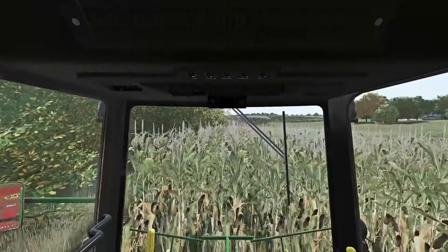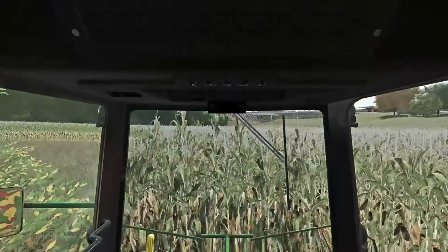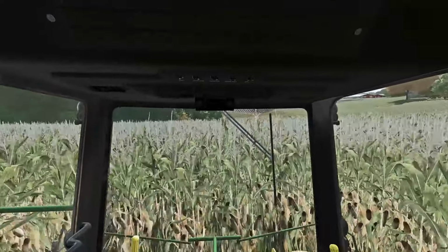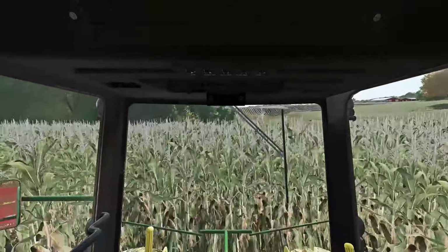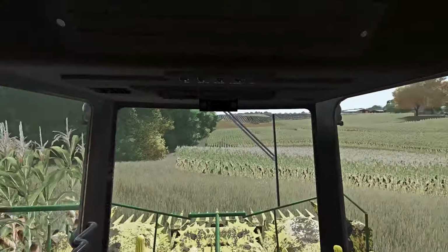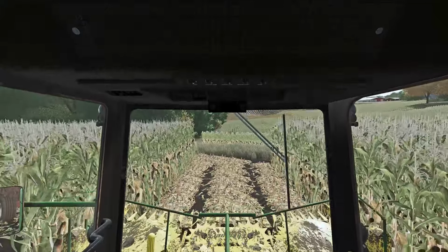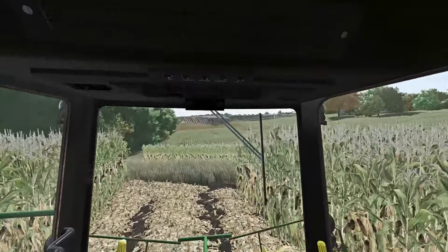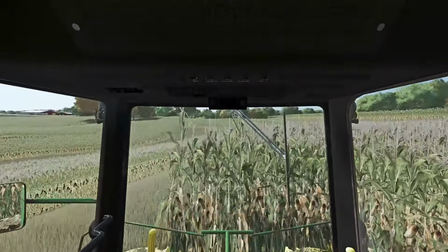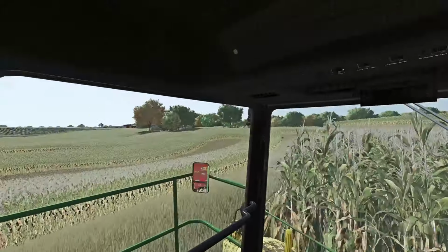Bumper up. Let's roll, ladies. We're just going to cut straight through here. As long as corn keeps showing up in front of me and I don't hit a gap, we'll be fine, right? Oh, there she is. I don't even know my own fields that good. This is what I didn't want to deal with the combine, so that's why I said I'm taking the chopper.